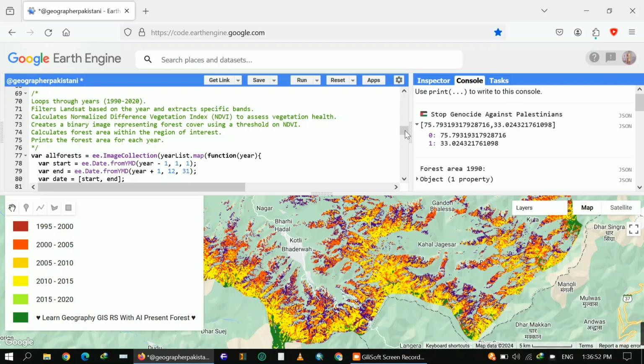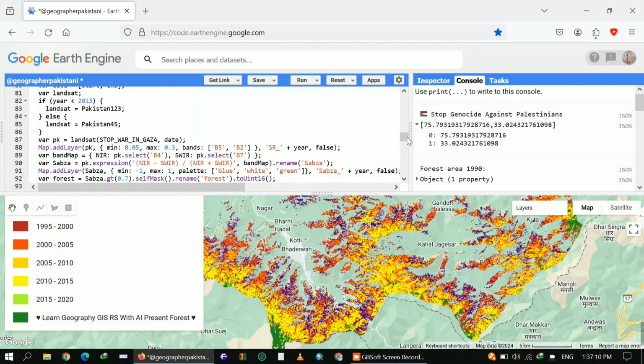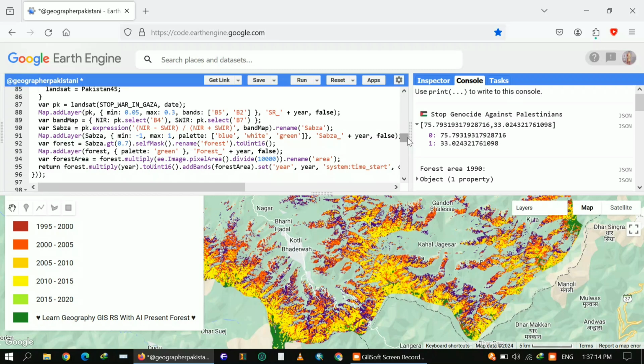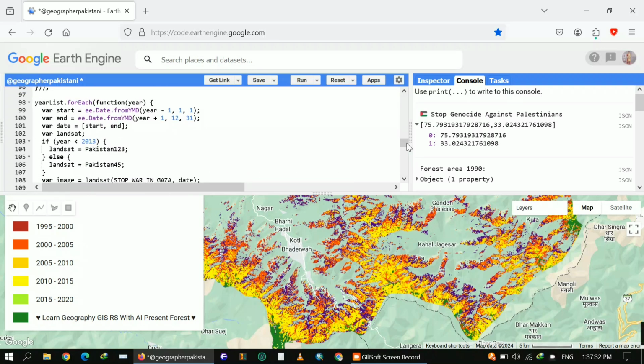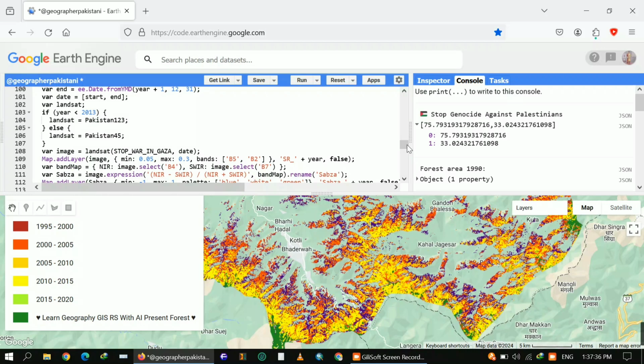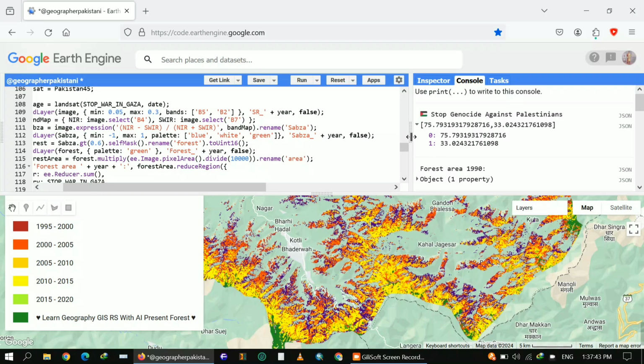In your case, you can just select greater than or equals to, so it's up to you how you set your threshold values. When I show you the code, I will explain where you can set GT or GTE or LT or LTE. This is the threshold value I am showing you. You can see the variable forest where NDVI dot GT, and GT means greater than. If you type greater than or equals to, it means greater than 0.7 or equal to 0.7. If you type LT, it means less than 0.7, or if you type LTE, less than 0.7 or equal to 0.7. In this way you can select the threshold values.